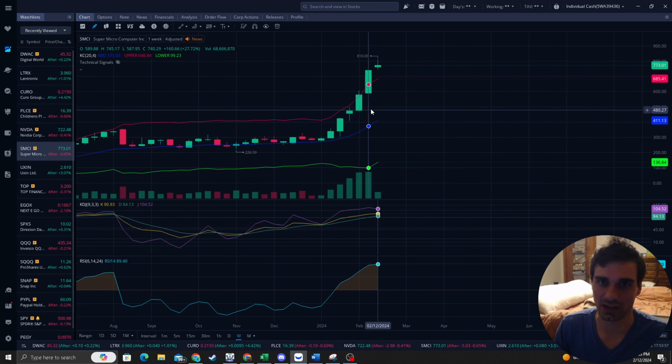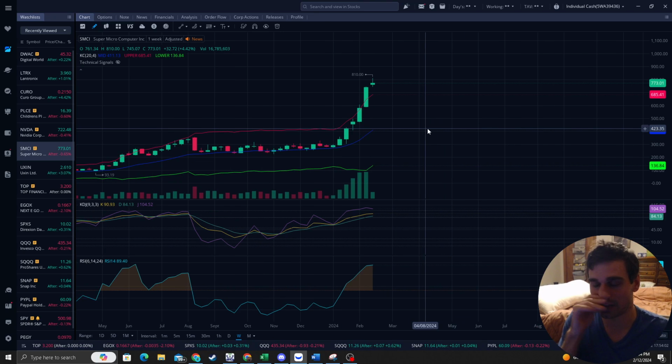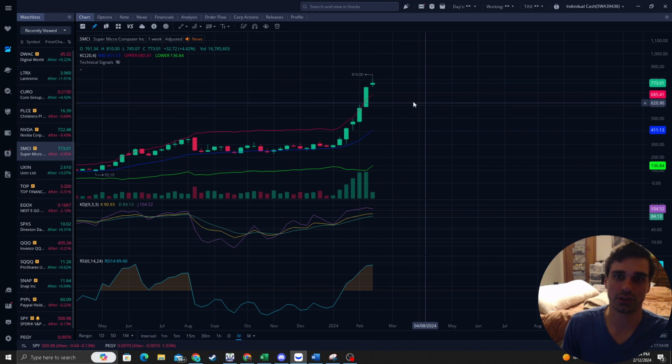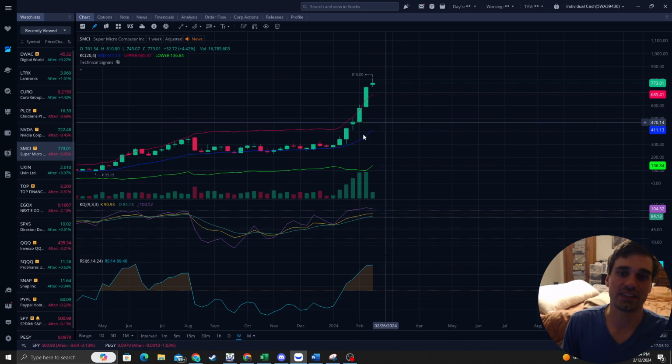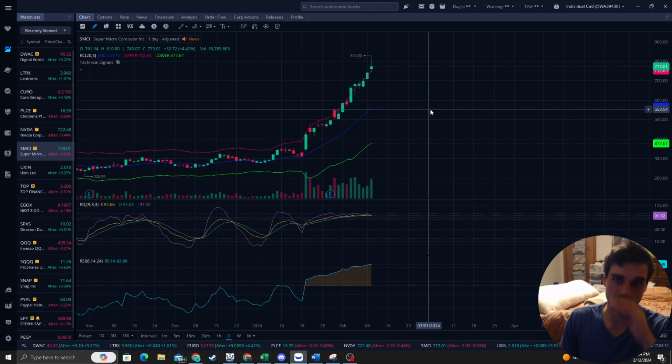I promise you. I know it looks like it's going to $1,000 and it's just never going down. It will go down, and every big rocket has to go down to a correction, and that's what that blue band is. That is your reversion to the mean, and you want to base it on your daily. It can easily take a $200 haircut.